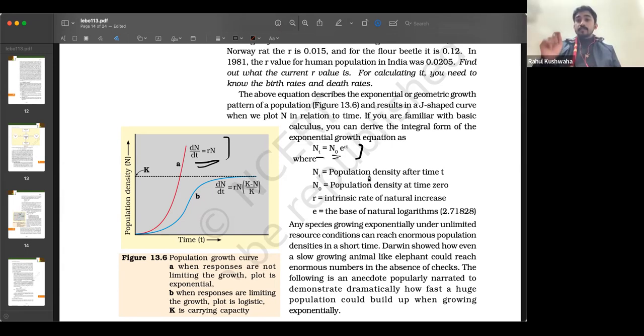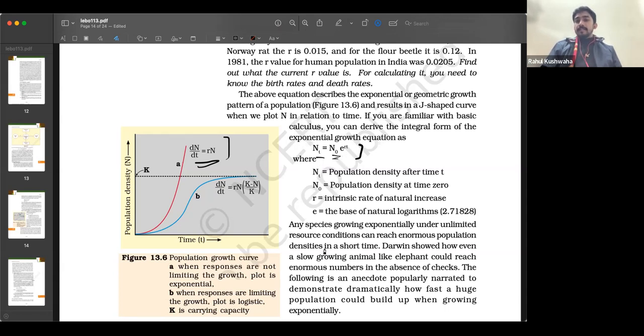Time 0 means when you start the study, like today's date. Suppose today you started an experiment studying the population dynamics of some species in a forest. Whatever count or density you get today will be at time 0. From today onwards, you take the time as day 1, day 2, or month 1, or year 1, whatever. That will be your Nt from day 0 onwards.